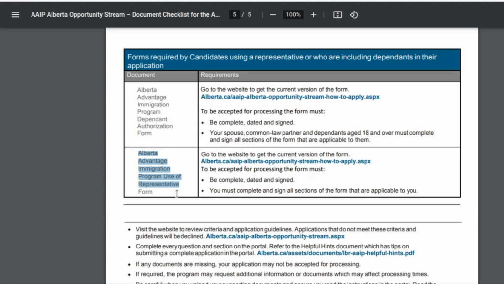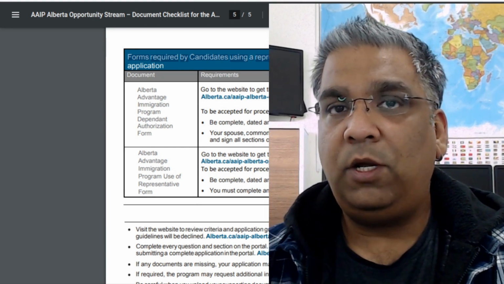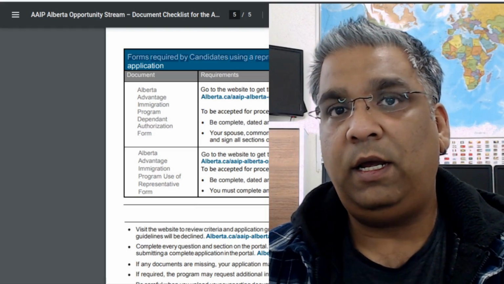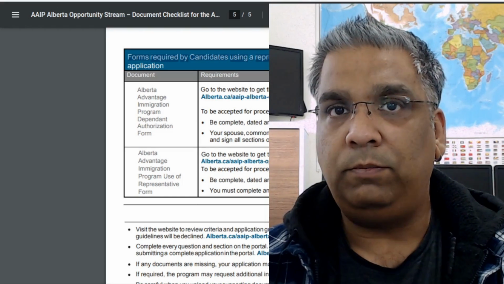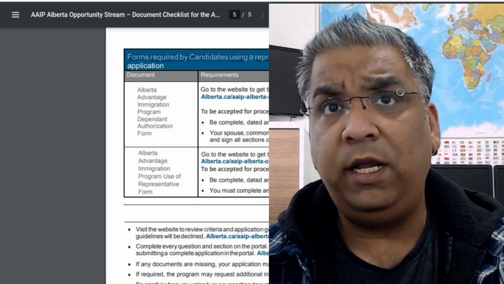Next is the use of representative form. If you have used a representative, then you need this particular form. If you are doing it yourself, it's not required. So these two are optional documentations, only for certain cases. For example, if you are applying everything on your own, solo, with no dependents or anything, you don't need any of these documents.